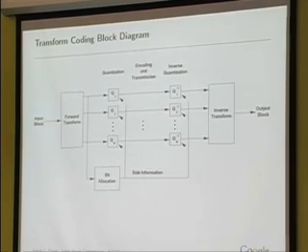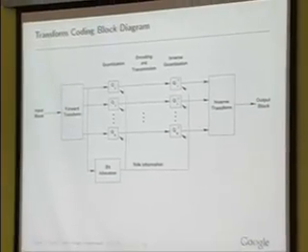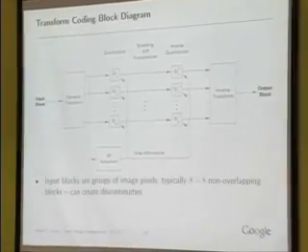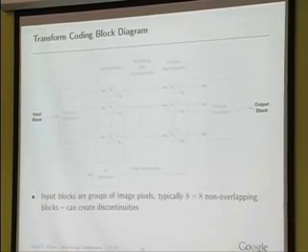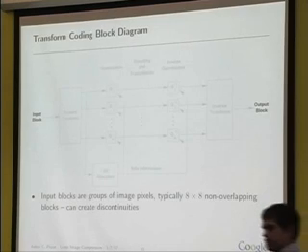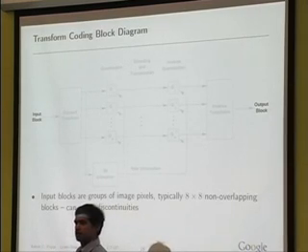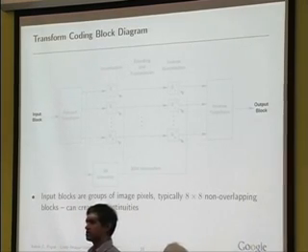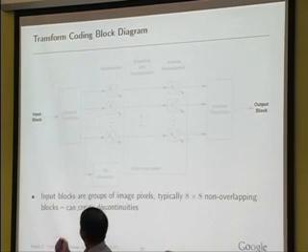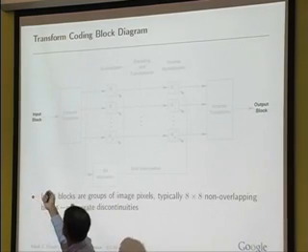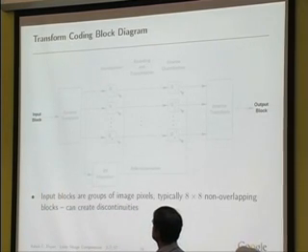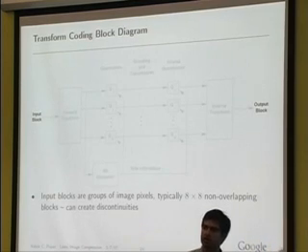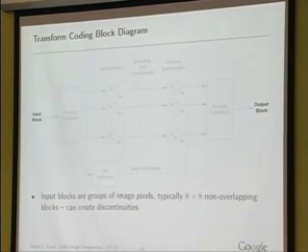Let's take a look at it for a minute. So we start with the input. And again, you tile the image. And when I say image, you could typically do each color component separately, or you could do the luminance and chrominance components separately. So let's say you do a decomposition into luminance and chrominance. So you take the luminance, you tile it up into a bunch of non-overlapping blocks, and you input one block at a time, and you process it, and then you get a block at the output, and then you tile it back together at the receiver with what you get out.